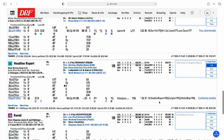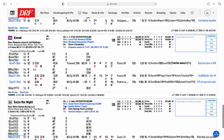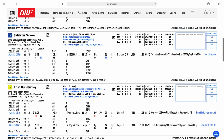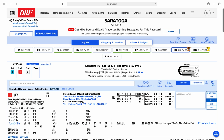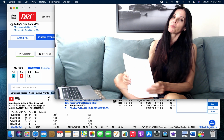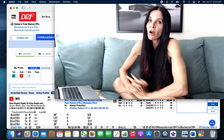I'm not sure of the quality of this race. I mean, he was meant to win. He did what he was supposed to do. You can't help who's in with you, right? It doesn't look like the rest of them were very strong. So other than that, I think that pretty much covers the Sanford. I think these 3 horses look like the ones that you want out of there. So hopefully some good luck for you so far.